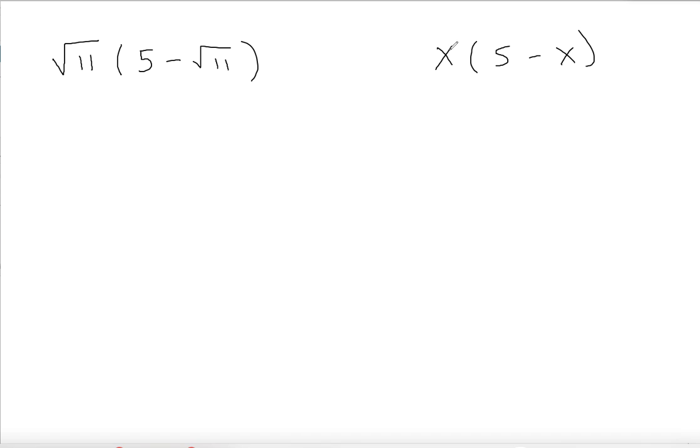If you looked at this, what you would probably do is see that and multiply there, and you would distribute, right? You go x times 5 and get 5x, and x times x and you get x squared. So the same algebra you would do if it were an x, that's exactly what you're going to do if it's a root.